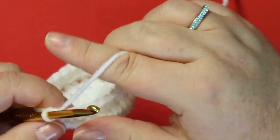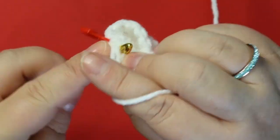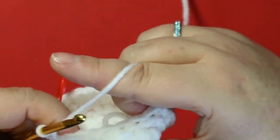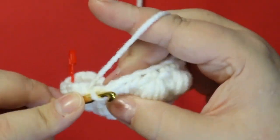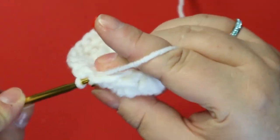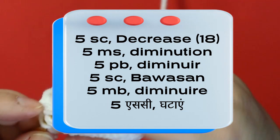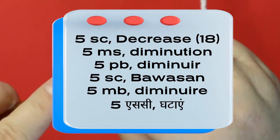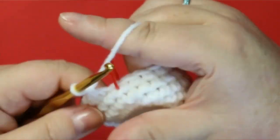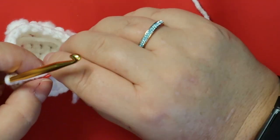And we're going to do 5 single crochets and a decrease. And this will bring me back down to 18 stitches. That's number one. That's 5 single crochets. And then again, just like the arm, I'm going to do my invisible decrease. There we go. So for the next 2 rows, you're just going to put 1 single crochet in each of these 18 stitches.